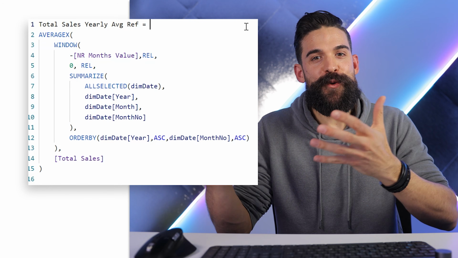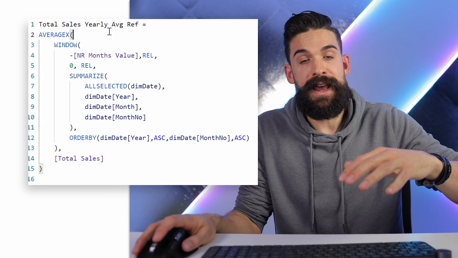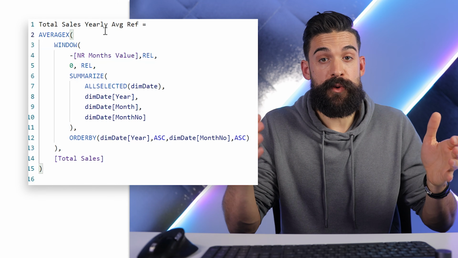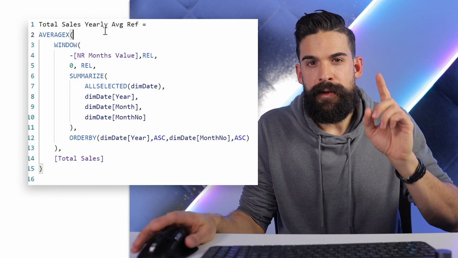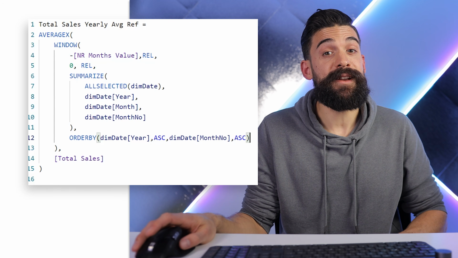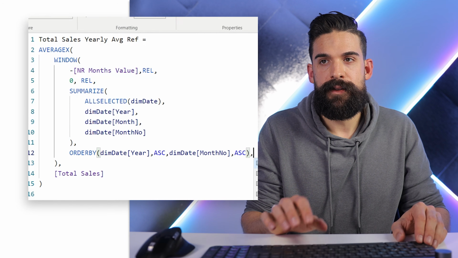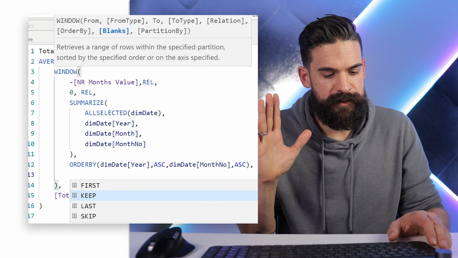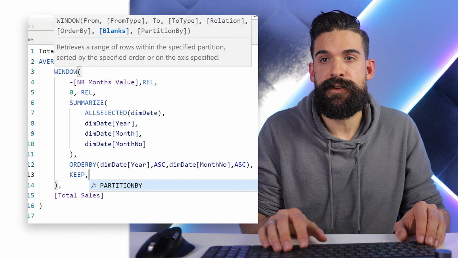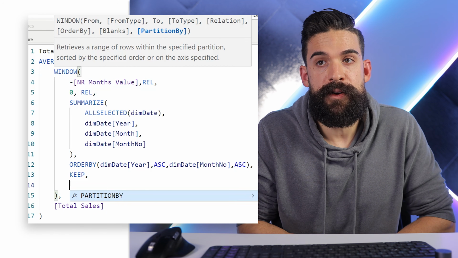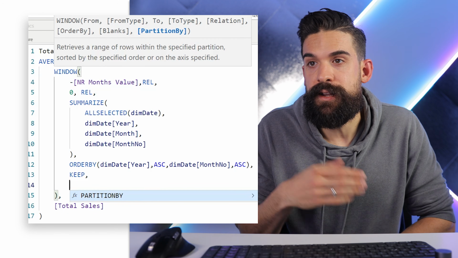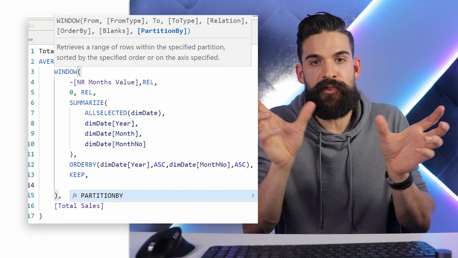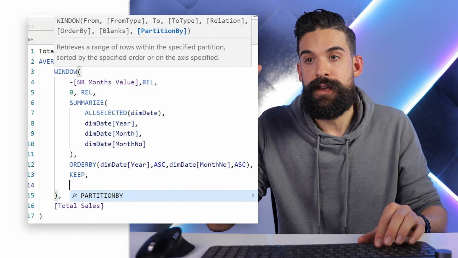Now the structure we already have. So the average X is going to be the same because we want to calculate the average using, well, the total sales for all of the quarters within a certain year. Now, the big difference is going to be with an argument that we didn't specify before, and that is the partitioning argument. Now, you see there's also how to deal with blanks. For now, you can only choose keep. The other ones are just placeholders, okay? We just skip that one for now and go directly to partition by. Now, the columns used to determine how to partition the data. So how to split basically the data into separate groups. Now, here we want to do that for each year, okay?